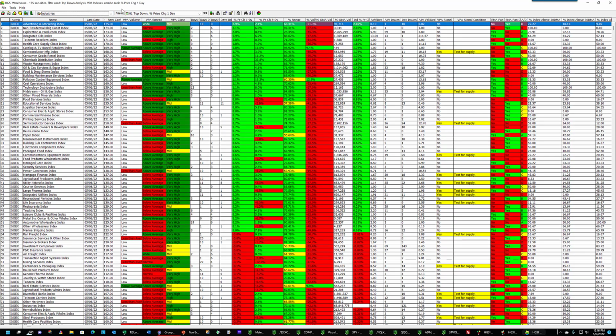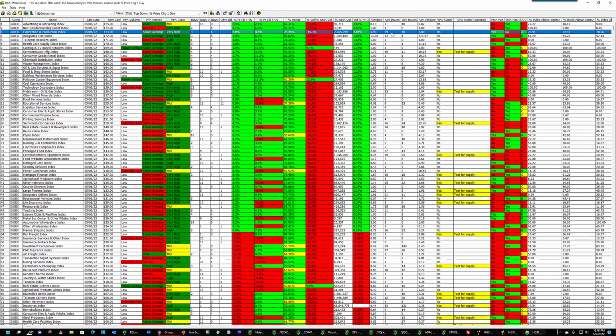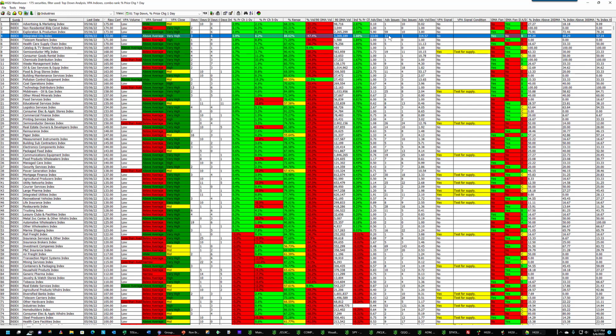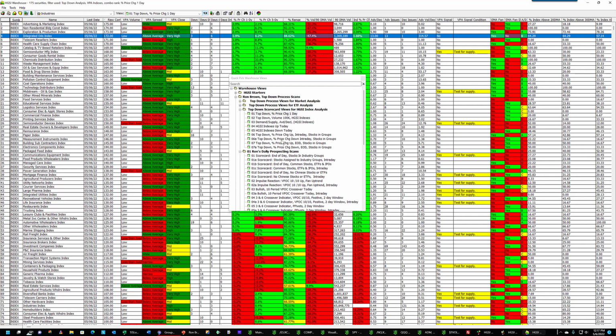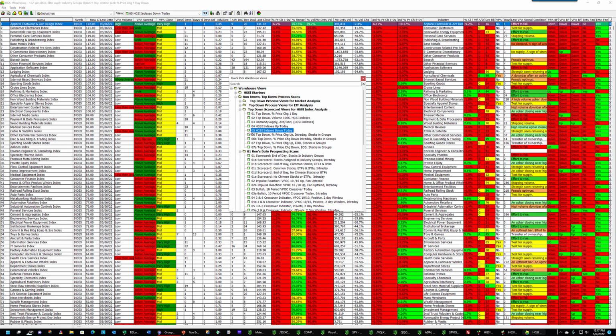Let's go back up here, see what we have. There's only one in this group, exploration and production, of course, because oil is up again today. You can see this is a dominant group again. 59 up, 10 down, followed by integrated oils. So let's take a look. Let's just drop down here. Index is up today, 53. Index is down today, 122.